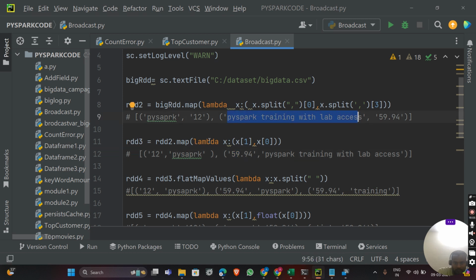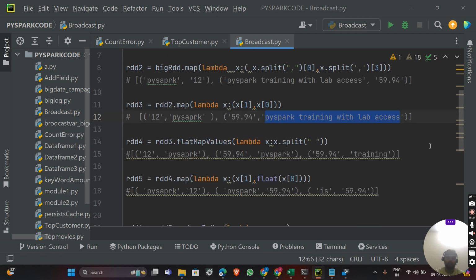For that reason I am using a lambda function. So now RDD3 is holding data like this: the first item is the cost, and this is our string.